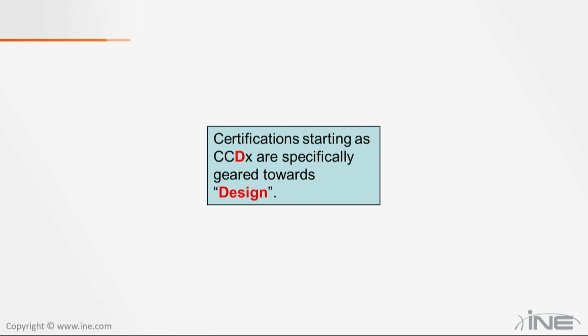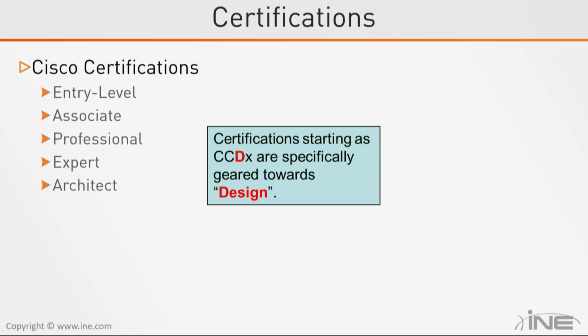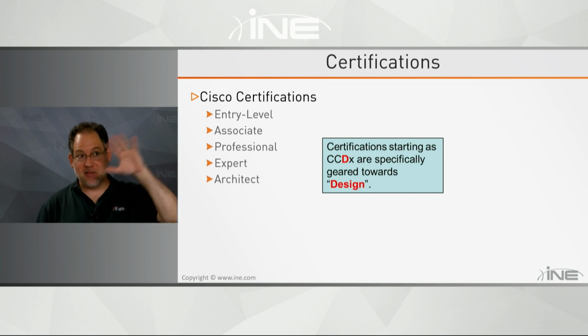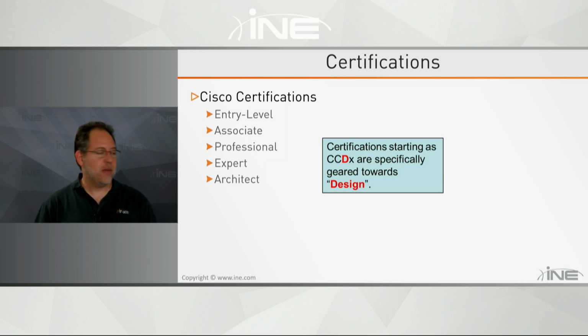And we talked a little bit about Cisco certifications already. I talked about the entry level, the associate, professional, and then even higher up than that we have the expert level certifications, and then we have the architect. The architect is like crazy. There's less than 12 people in the entire world who are Cisco certified architects. That's like a massive, massive long-term goal if you want to pursue that. And like I mentioned with one of the questions that somebody had earlier, all the certifications that have CCD are for design. So there's CCDA, Design Associate, CCDP, Design Professional.